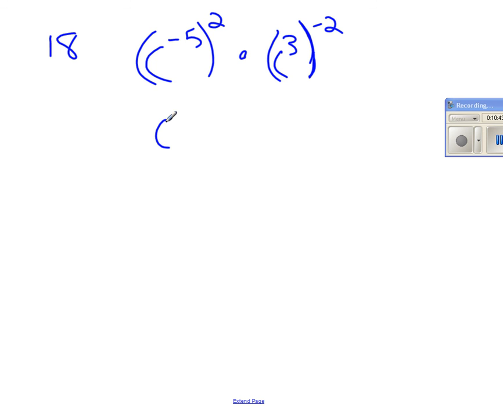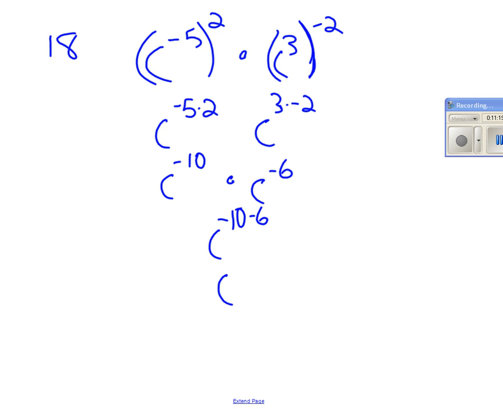So we have an exponent raised to another exponent, so we're just going to multiply them. Negative 5 times 2 is negative 10. On the right side, again, exponent raised to another exponent. That's going to be c to the 3rd times negative 2. 3 times negative 2 is negative 6. Here we're just multiplying two common bases, so we're going to end up with c to the negative 10 minus 6, which does work out to c to the negative 16th. By all means, you can probably skip a bunch of these steps as soon as you can recognize what to do.